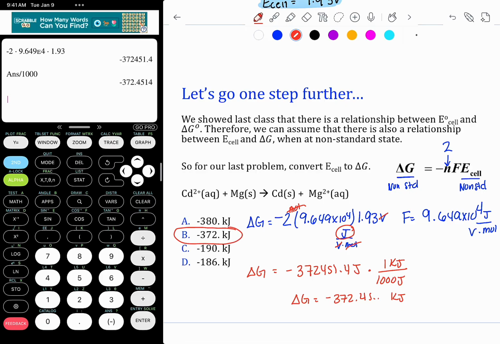Now this is a spontaneous reaction. For our redox reactions, in order to have the electrons move spontaneously from anode to cathode, we do need to have a delta G that is negative, because that is our spontaneous value. So all of our delta G's that we should be seeing, at least in this case, should be negative to show that it's spontaneous. So we're always moving spontaneously in that forward direction from anode to cathode.